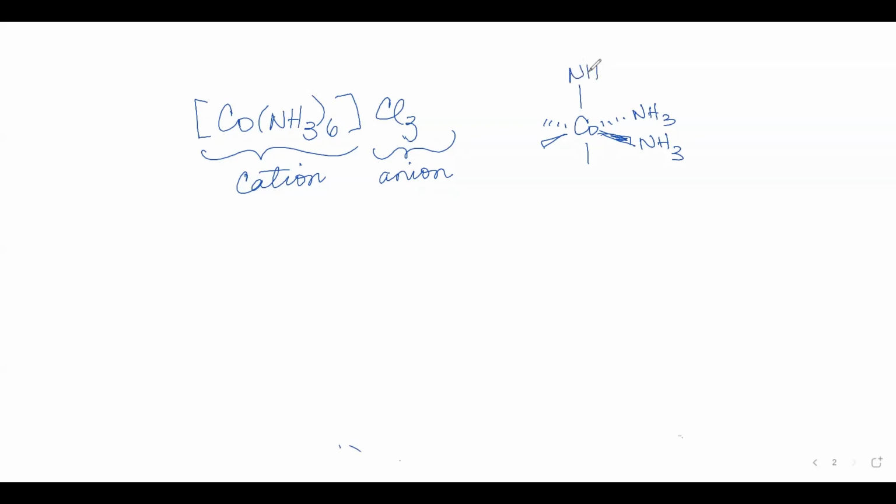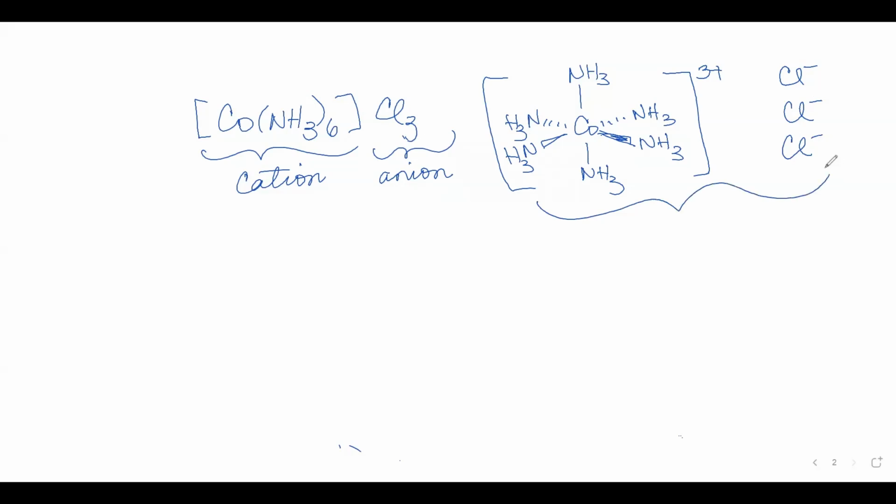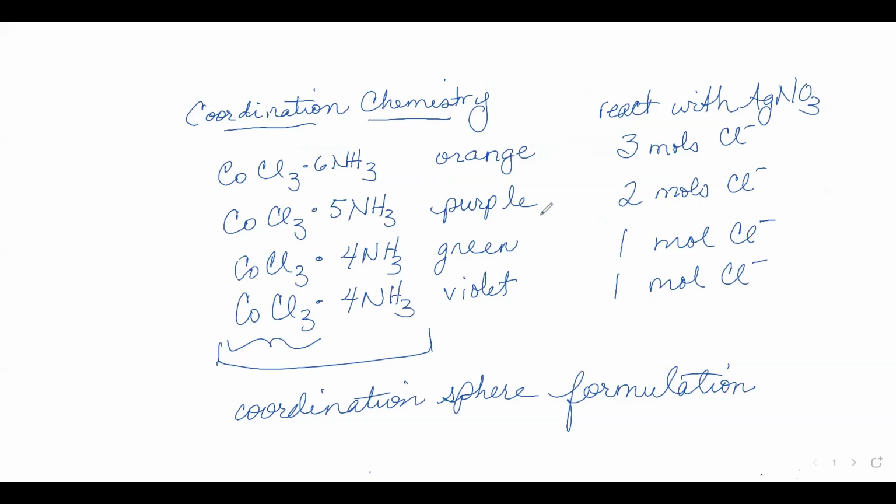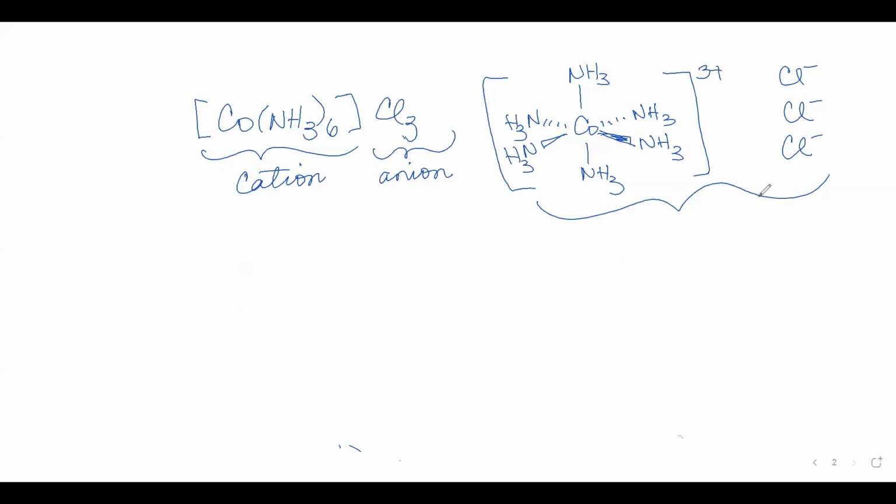If we draw this, the nitrogen on the ammonia is bound to the cobalt. The ammonias are now called ligands. So I have a cation, which looks like this complex right here, with a positive 3 charge. For my anions, I need 3 chlorides to make my whole ionic compound neutral. This also means, then, if I reacted the previous one with silver nitrate and only found 2 free chlorides, what does that look like?